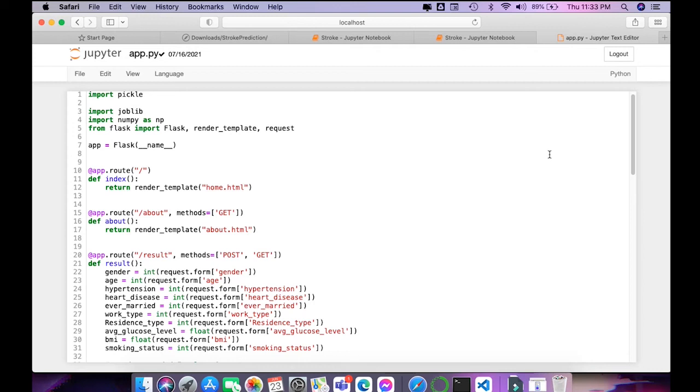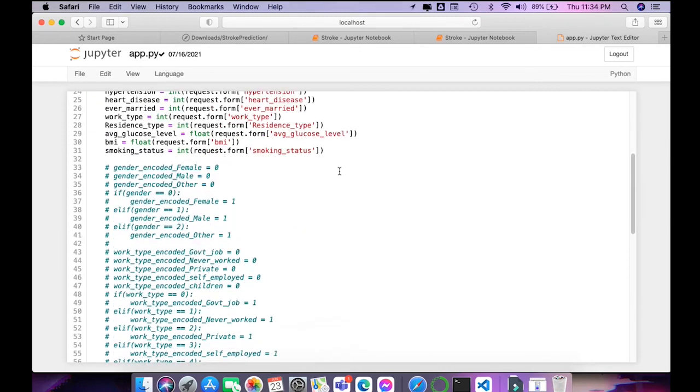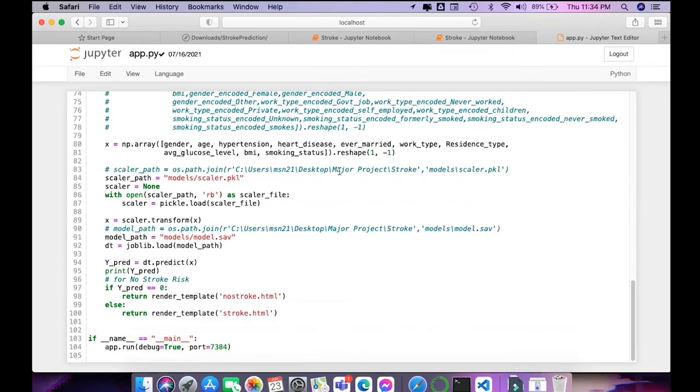In the defined result, here is where the inputted data is put.